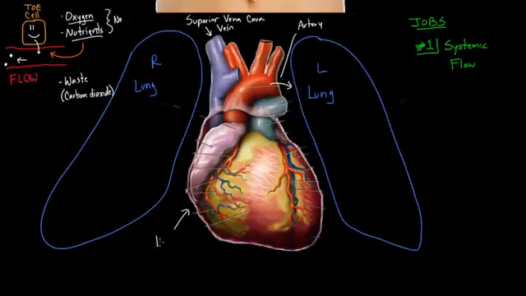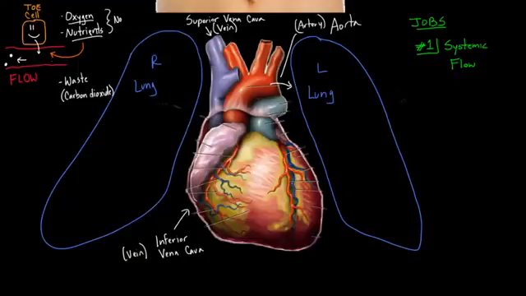And at the bottom here, you can't see it because it's on the other side of the heart, but there's another vein called the inferior vena cava. And these two veins, this is also a vein, these two veins are actually dragging blood in from all over the body into the heart. And then when the heart is ready to pump it back out, it goes into this artery, and the name of it is the aorta. So if you've heard of the aorta, this is the artery that people are talking about. So this is how blood comes and gets pumped around.